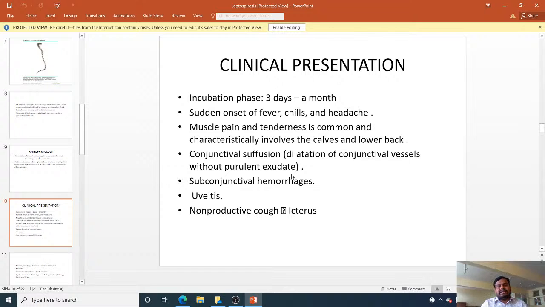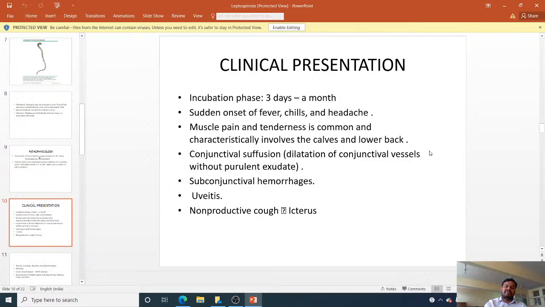What is the clinical presentation? How does the patient present to you? Most of the infections are mild in immunocompetent patients, and many immunocompetent people also develop severe disease, but it totally depends on the person. People who are mildly affected might not show up to the clinic or hospital, but people with severe disease, with jaundice, symptoms of sepsis, hypotension, and high-grade fever, show up. So how do they present?